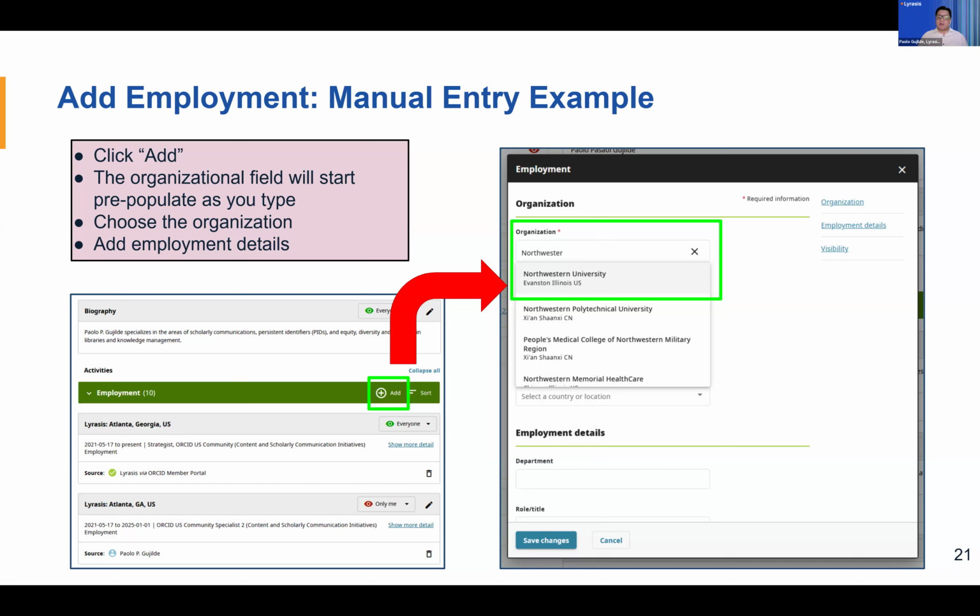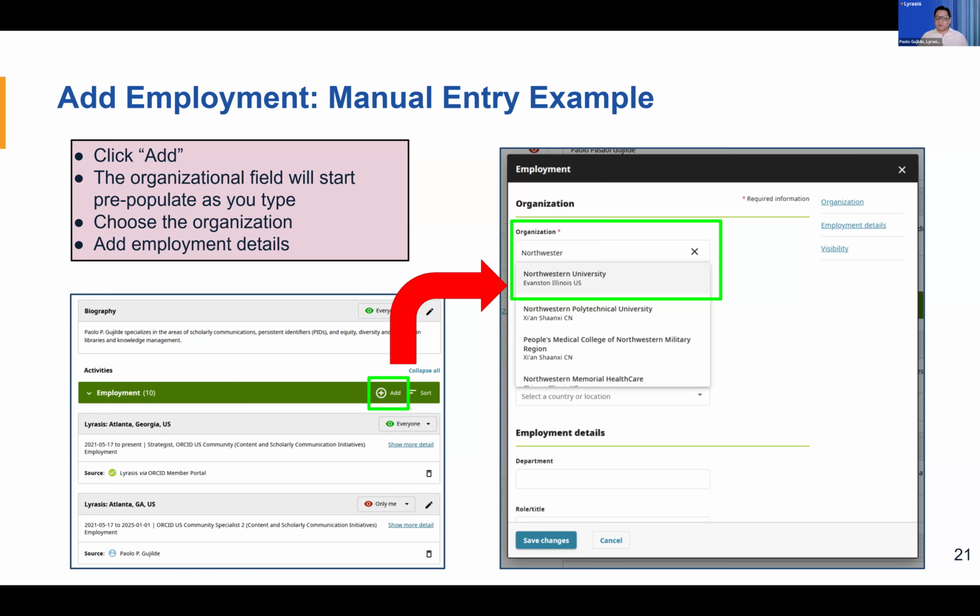For example, I worked previously at Northwestern University, and I can start typing in Northwestern. Once you start typing in the organization's name, suggested organization names will start to be available here. As you find the organization that you worked at, you can go ahead and click on that.